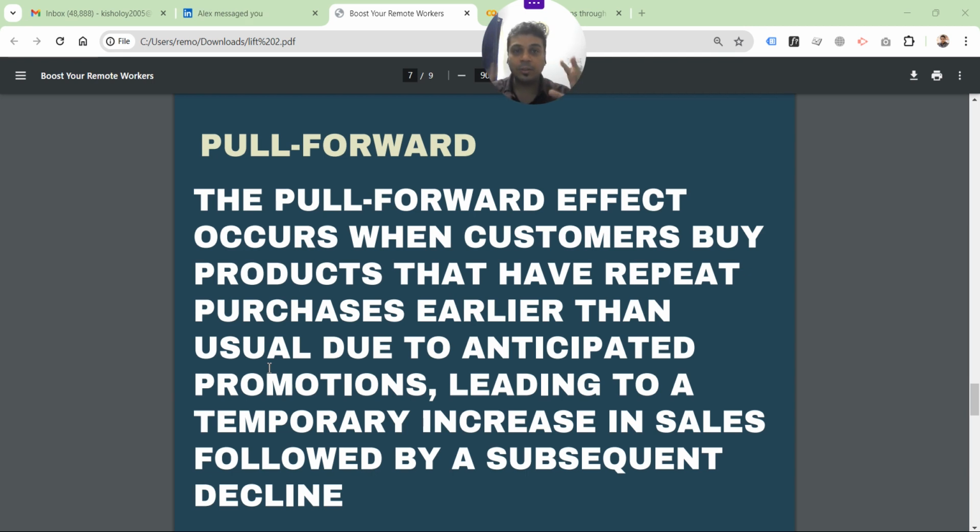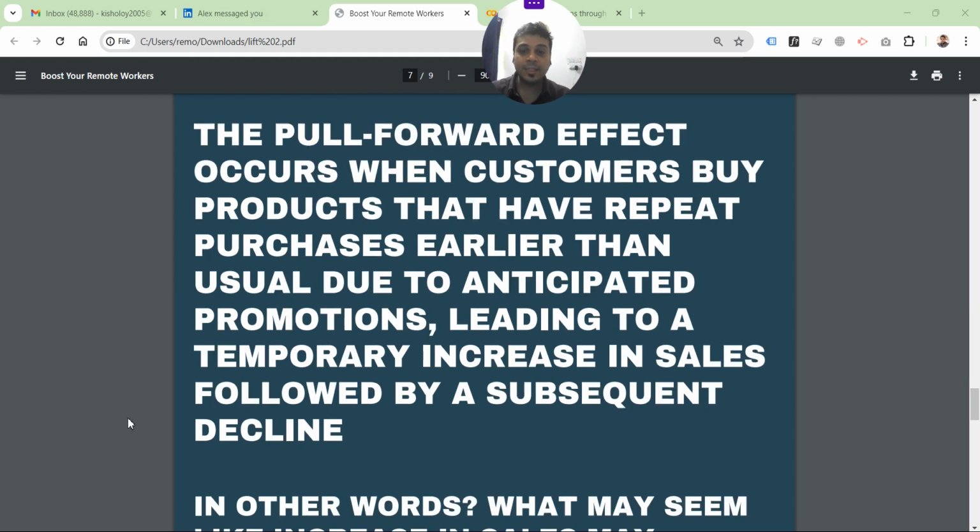It's the effect which happens when customers buy products which they would have bought anyway, perhaps at a later date, but they're buying it ahead of their scheduled purchase, maybe. Not on a fixed basis, of course, but sometimes it happens that way.